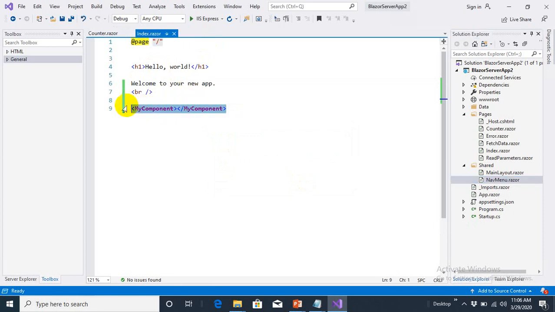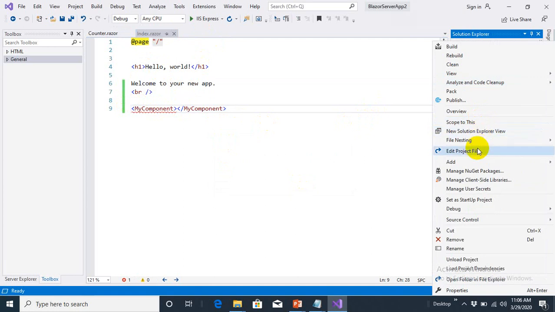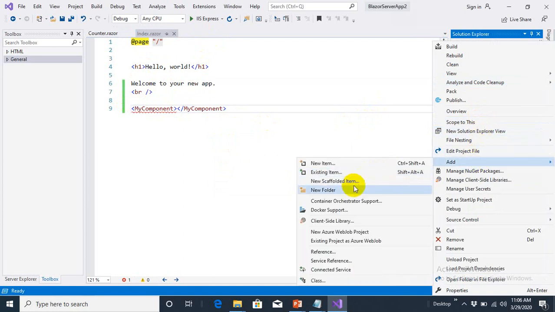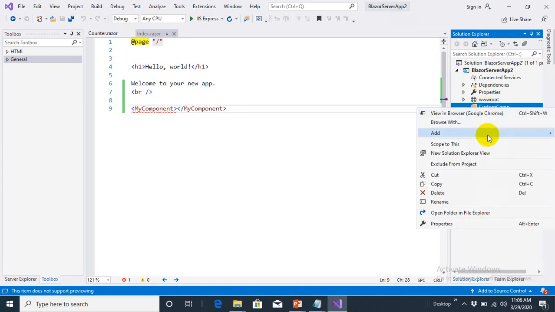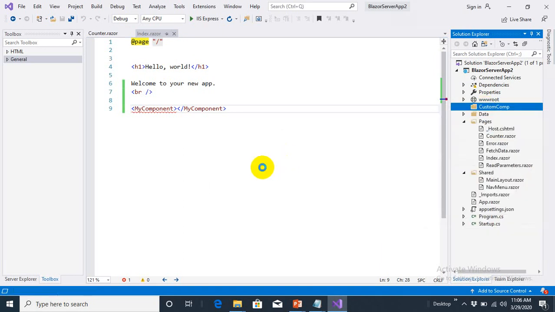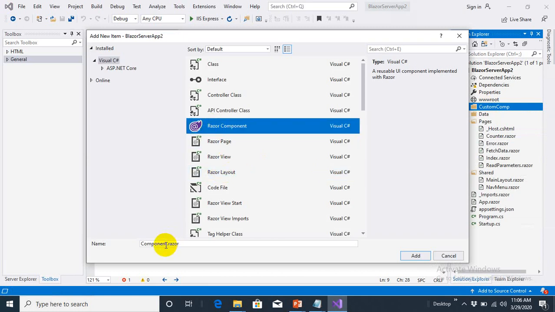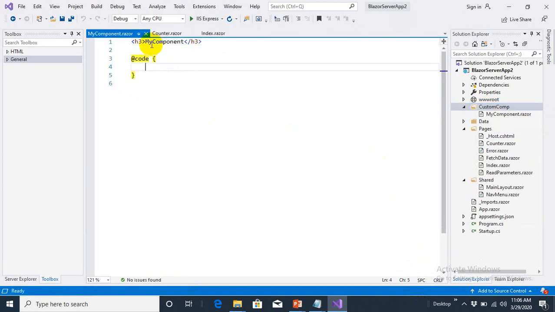I'm going to create a new folder with the name CustomComponents and create a component inside this folder, MyComponent. Okay, here it is created, MyComponent.